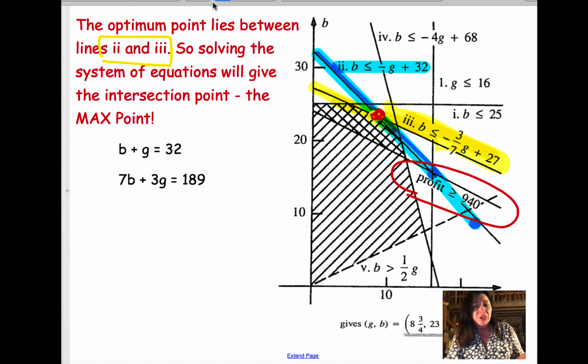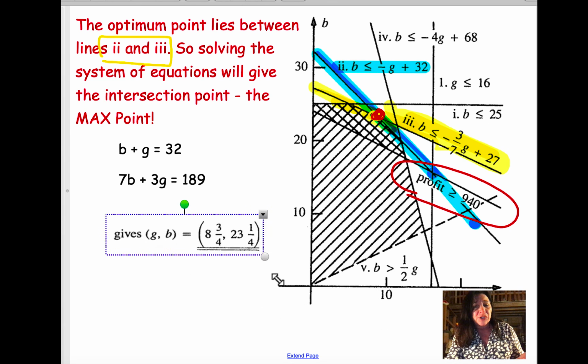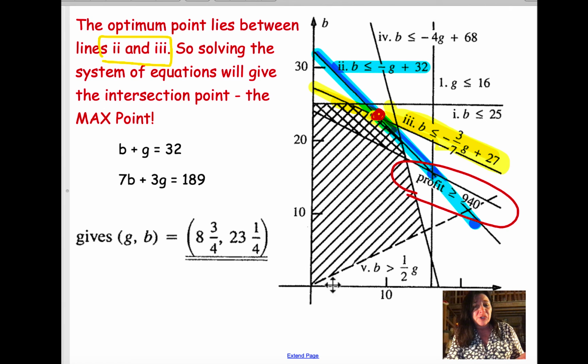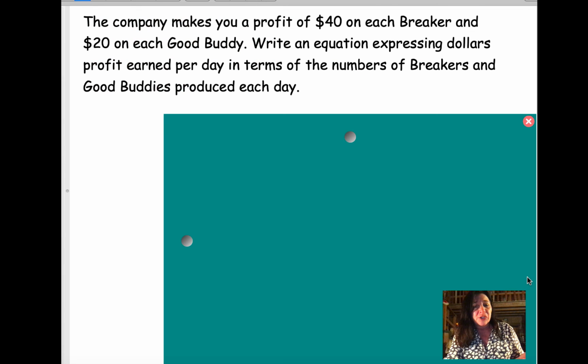Okay, and notice that down here, I don't know if you can see this, but down here they gave us that maximum profit, and that's where that point is. That's where that value is, over 8 up 23. That's the value that gave us the highest value for the most money for our efforts. This is where we finish that problem.